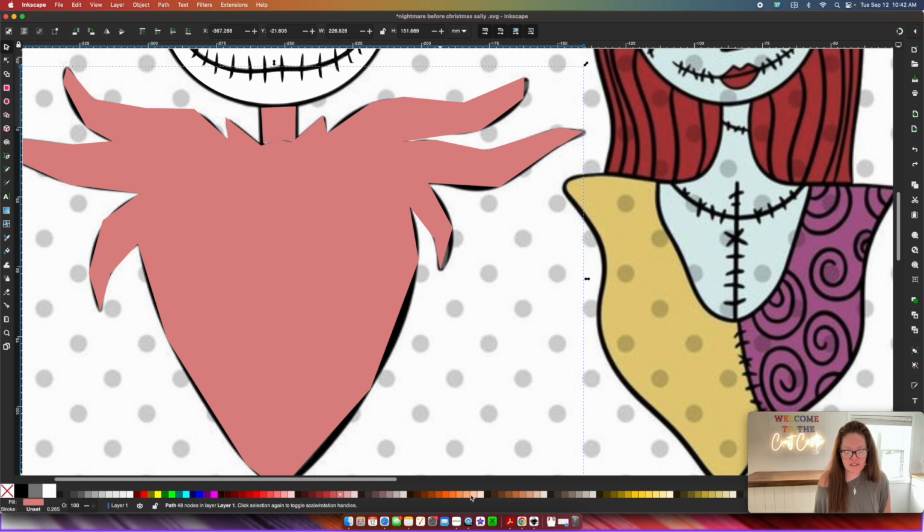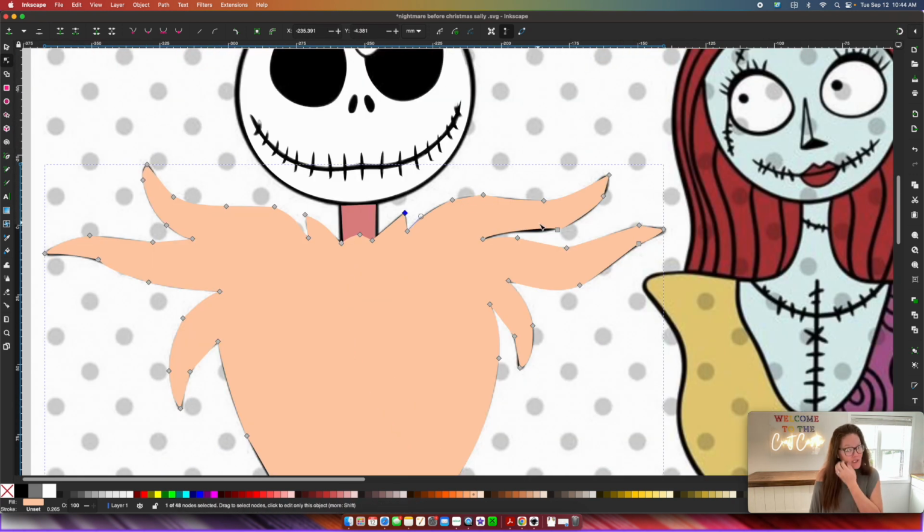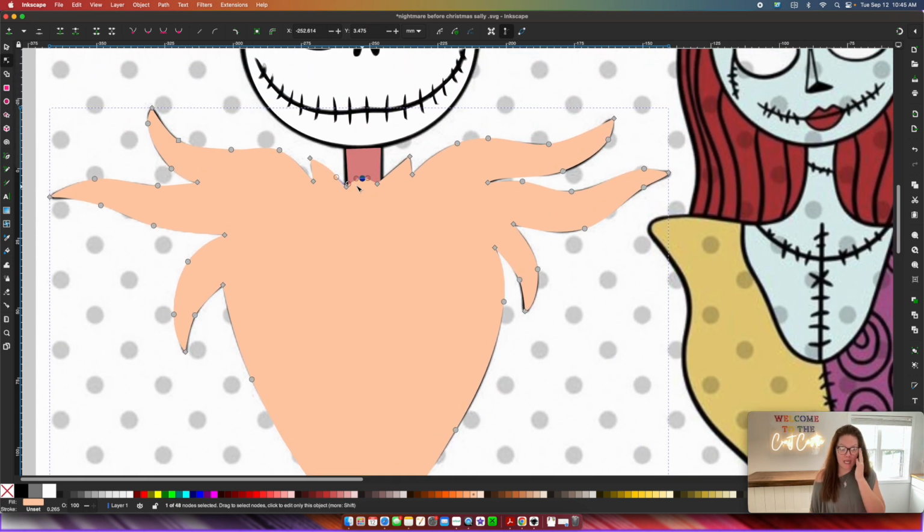Okay, so I am going to change this over to a different color so it doesn't match my neck. And then I'm going to go over here into the nodes tool, and same thing we've done before, just moving these nodes and the lines. I want to make sure that I have rounded edges instead of corners, just like we've done before. So I'm going to click on one, make it round, click on another node, make it round, and we're just going to make all these nodes round. Okay, that looks like something that I'm going to be happy with, so let's just click out of that.